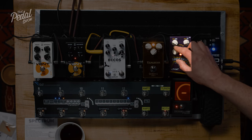We've got a couple of things. We've got the Myriad Fuzz, which we've got to put in the show soon. I'm really looking forward to trying that out because I've played that on Josh Smith's board, and it's just unbelievable. This is the Shanks, an overdrive designed in conjunction with John Shanks.